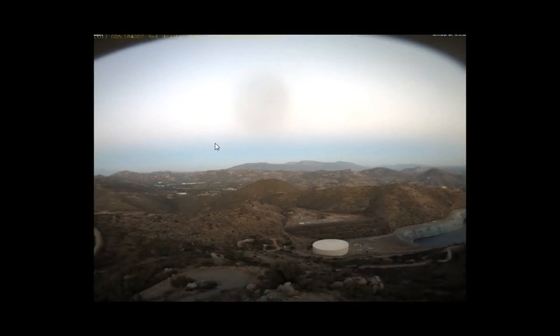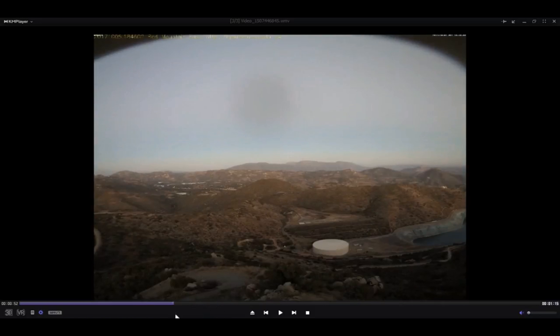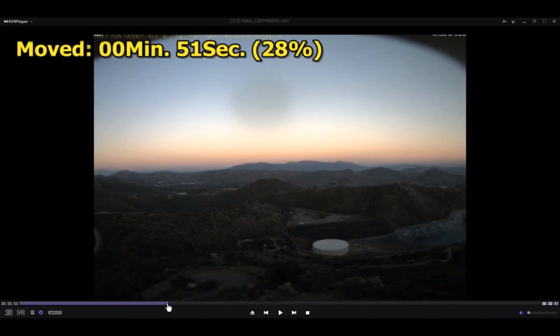This is quite interesting. Our sun starts to set in the background, and we get the obfuscation of light. You've got to say, that is totally, totally normal. In anybody's book, there is an object there, but this isn't the most interesting part. We get to see our moon start to rise, and everything changes.